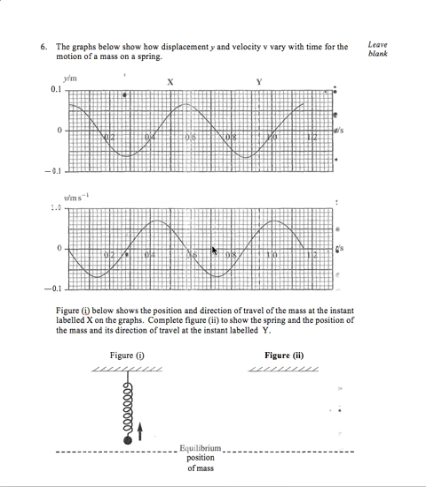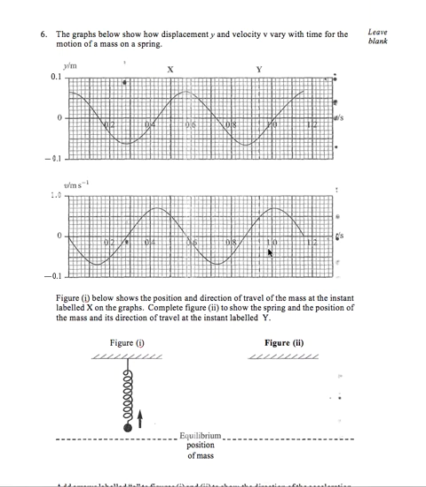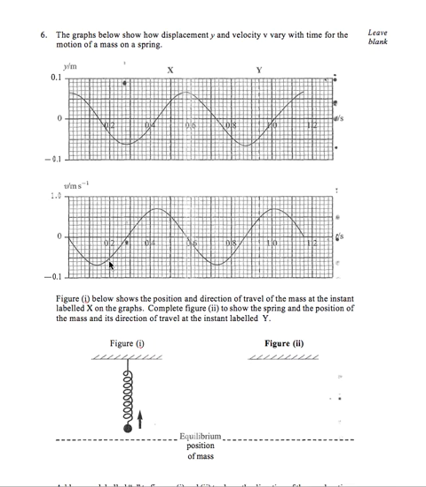Reviewing SHM basic and spring question, that's Juno 3, question 6. You have two graphs. Very often these graphical questions are the hardest kind of questions you get to do. So we have a graph of displacement against time, and we have a graph of velocity against time, and as you would expect, they are out of phase because when the displacement is positive, the velocity is negative.